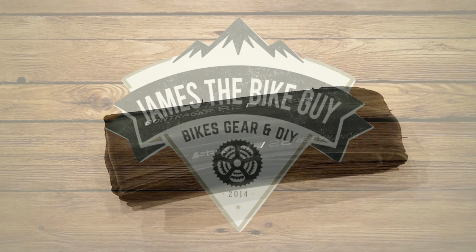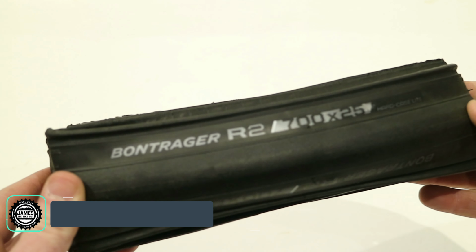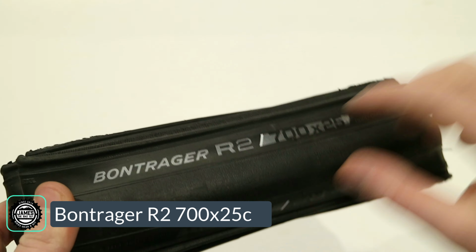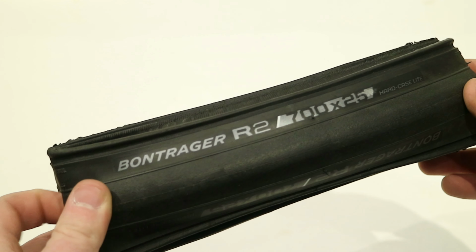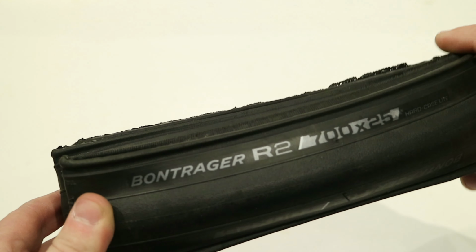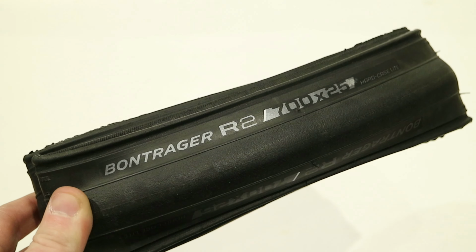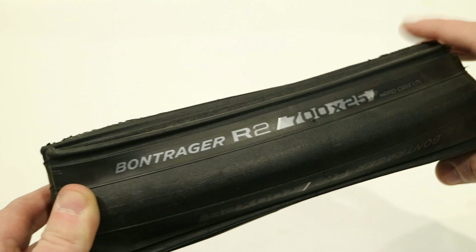On this James the Bike Guy, we're taking a look at the Bontrager R2 tire in a 700x25C variant. The Bontrager R series tire is the performance line from Bontrager, and the R2 is sort of a mid-level setup. So these are going to go all the way from a Bontrager R1 entry-level tire to an R4, which is a race day super fast rolling tire.